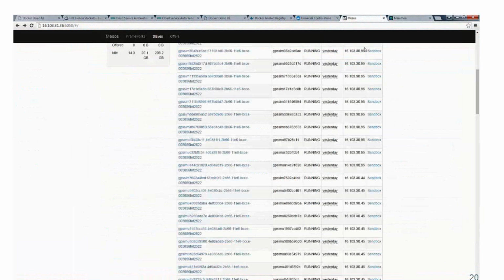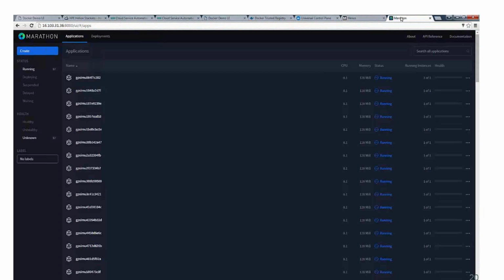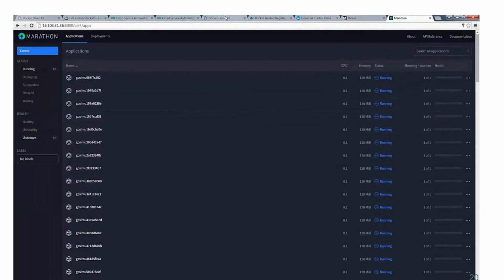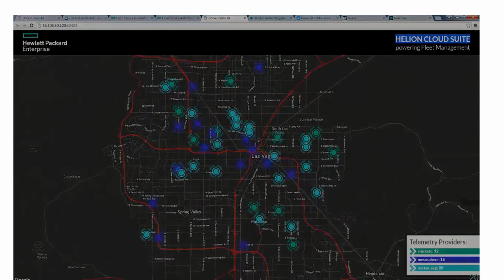And you have here Mesos, which is showing its own representation of the containers and the Marathon and the containers that it's currently managing. So the key strength here is HCS managing all this from a single point, so that your customers can benefit no matter what type of technology or what type of cloud they choose for the workloads they would want to deploy.